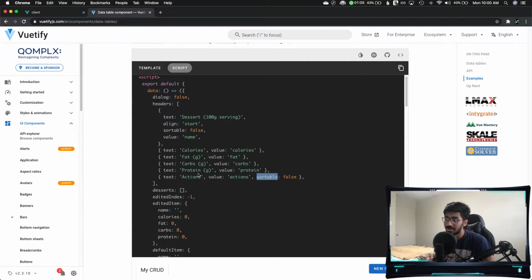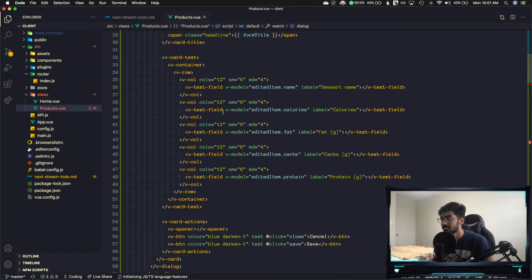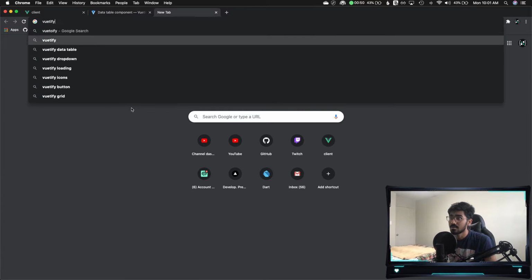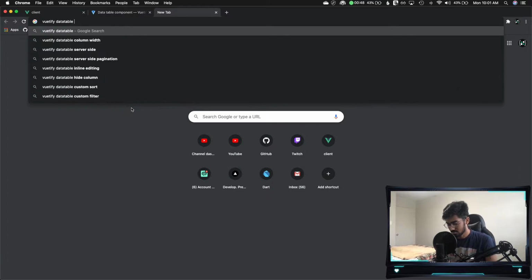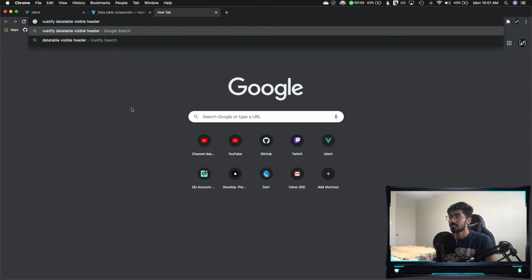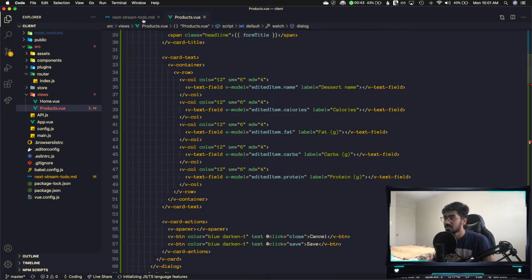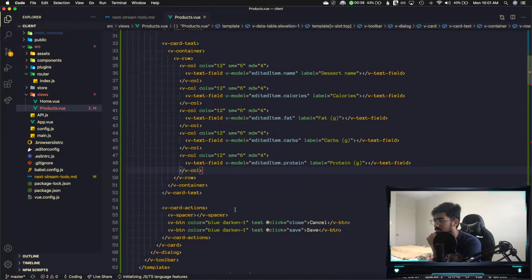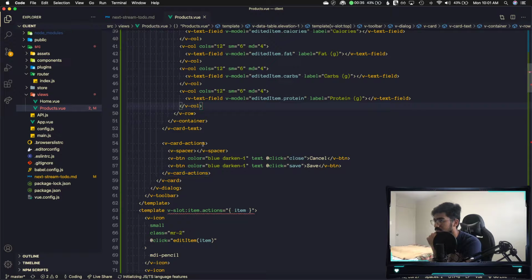For example, for actions we don't really need sortable. Is there any visible option? I guess Vuetify. I think it's inside this column. Yeah, I think we can just use Vuetify in this line.